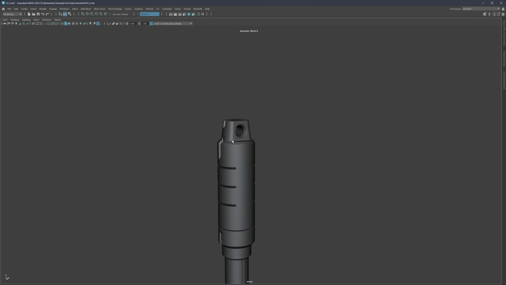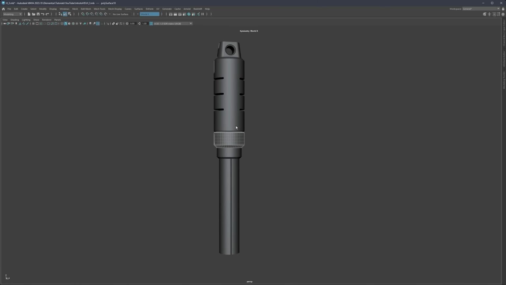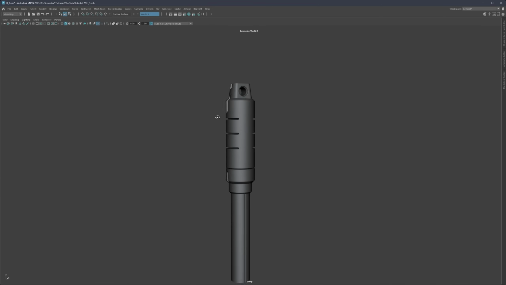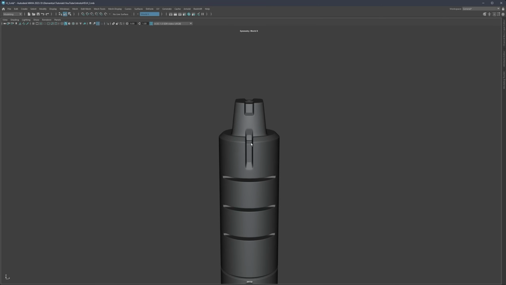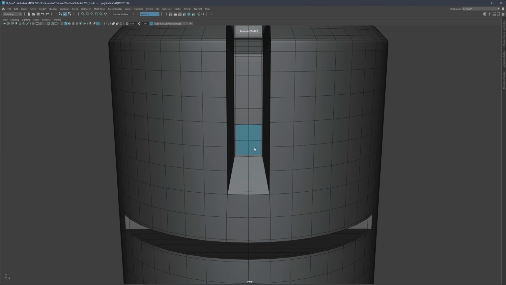Now, what we can do is a bit more like material variation. So for example, all of these parts can be different materials, but let's continue with maybe what else we can do here, just to kind of like make it more complex looking. And let's add like just small circles here.